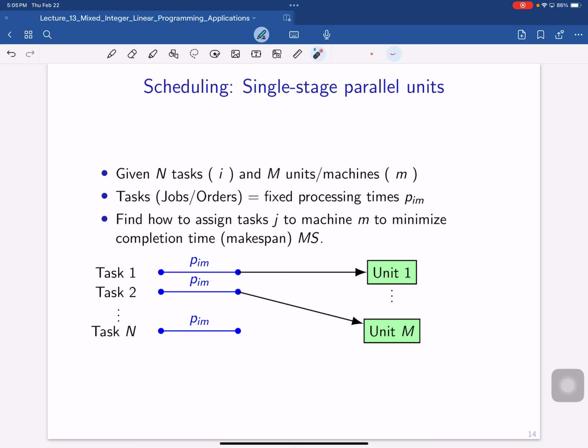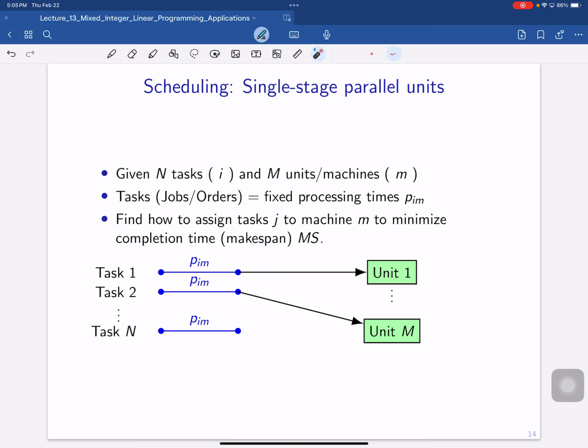And now the idea is that we want to find an optimal way of assigning tasks to the machines such that you can minimize the makespan. The makespan is the so-called completion time. You can think about you have this number of jobs you want to complete. You want to take the least amount of time to finish all those jobs, right?